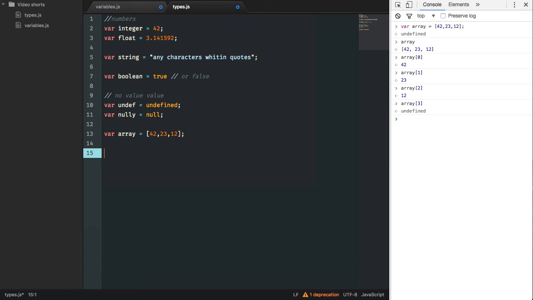And in many cases, this is what is returned, for instance. So when we try to fetch an HTML element's children, we get them back as an array of HTML elements that we can loop through. So that happens in many cases. Yeah, so you need to know about arrays and how they work.